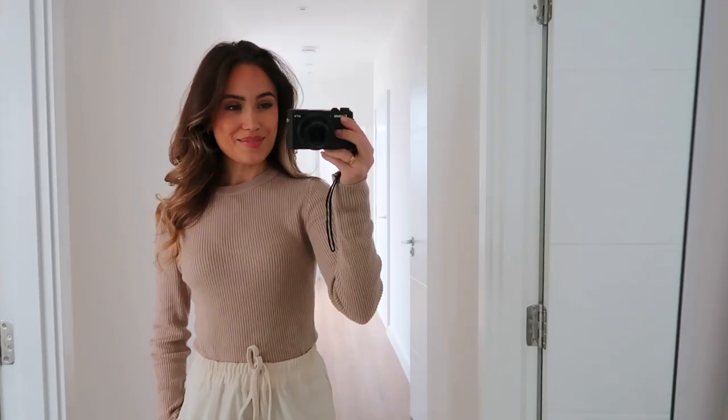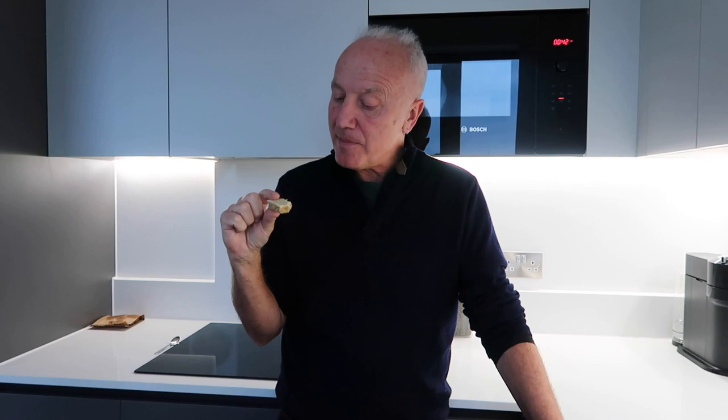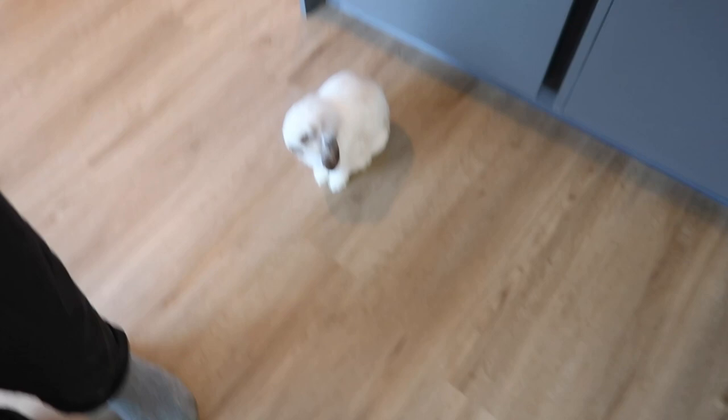It's my outfit of the day — I've got a Naked Basics on, these trousers are from Rhys, and I'm currently wearing my Ugg slippers. This is very exciting — hi! Look at that view. Hello my lovelies! I'm here in Katie's super duper flat, eating some very nice lemon flat track biscuits, and we've just had a Thai meal — it's been delicious. And now we're going to go for a little walk. We've got Opal here too.